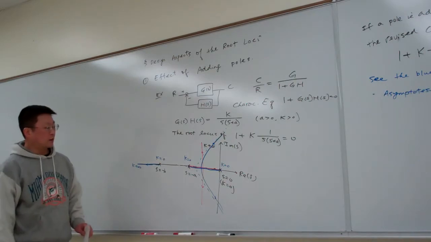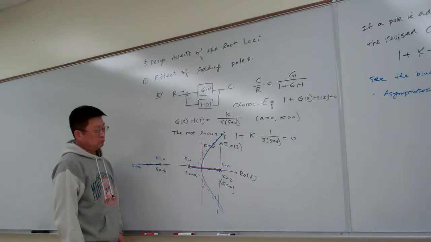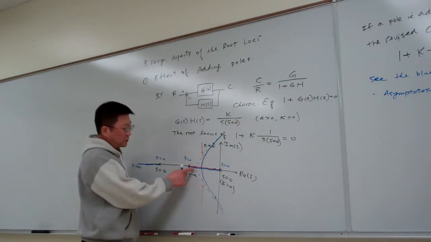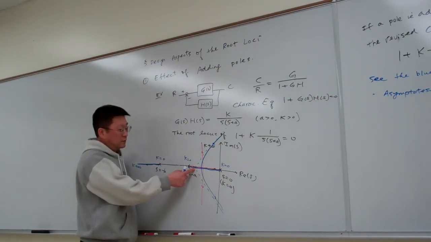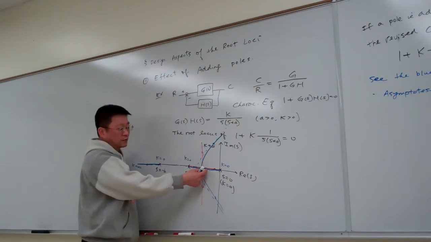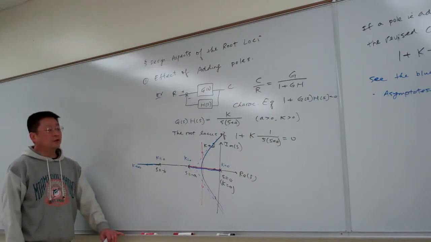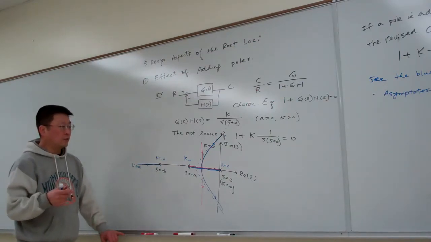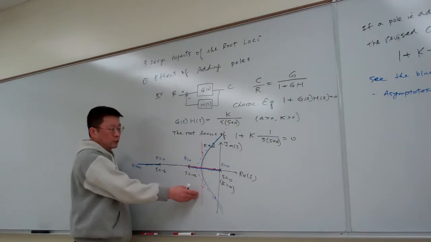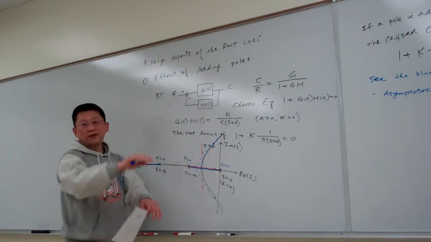Here I'm drawing the intersection of the asymptotes arbitrarily. Maybe I should have used numbers. I doubt this intersection should be to the right of here. Anyhow, using this example, we can conclude that when we add one pole, it drives the original root locus, pushing it toward the right-hand side.